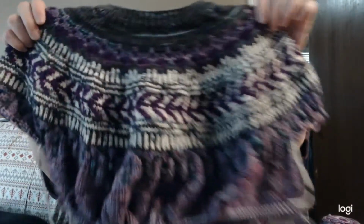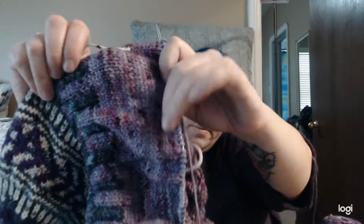The last thing that I'm working on is another sweater. I've jumped onto the Soldotna Crop bandwagon, and I am this far done. I am not doing the fleece stitches on the body because I'm using a really speckled yarn for my color 2, which is the main body color, and I didn't want to take away from the beautiful speckling of this color, so I didn't.